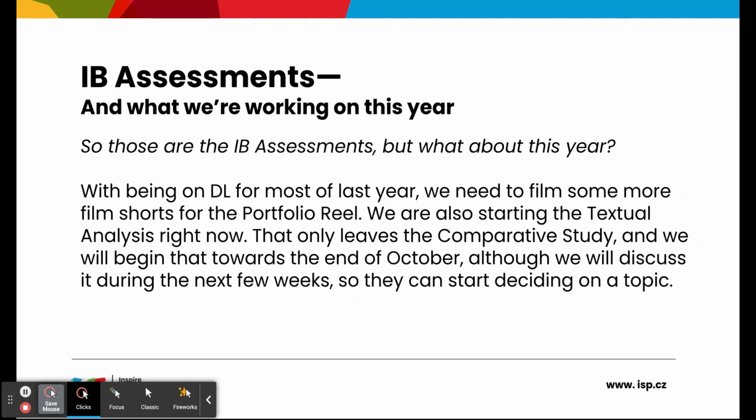That one, once we get done with that, we'll start work on the next one, which is the comparative study. And we'll probably even start before the end of the textual analysis so they can start generating some ideas of what they might do. They're also making films to fulfill their role in portfolio reel. So they're making short films, making sure they have a good sample of 3 minutes of perhaps cinematographer, 3 minutes of editor, etc.